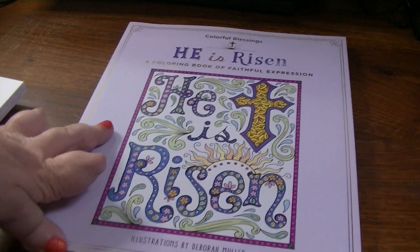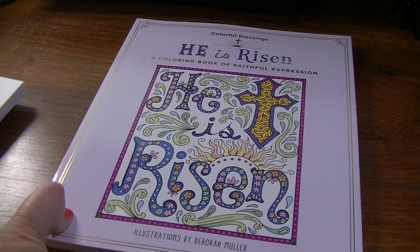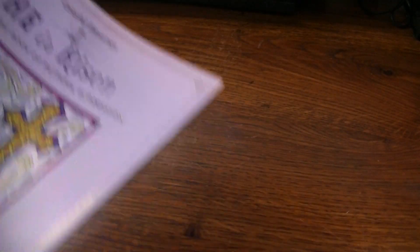And then I got a Debra Miller title — He Is Risen. This is Debra's first coloring book that she had from a publisher and I didn't have that one yet, and this one was only $1.29. I have her posh coloring books and I thought it would be similar to those that have scripture in them, and it's not. I really love this book, I'm super glad I got it, and I am going to do a flip through of it.